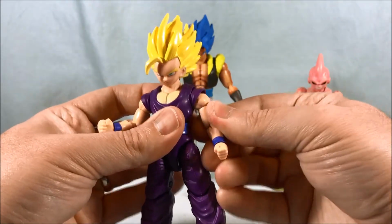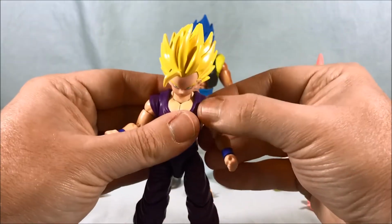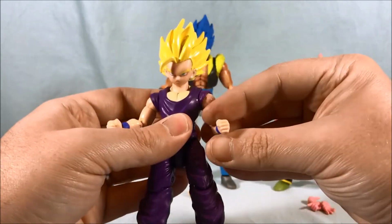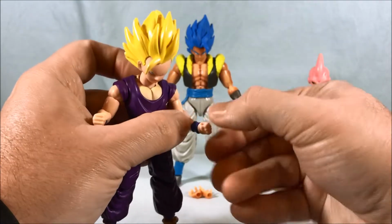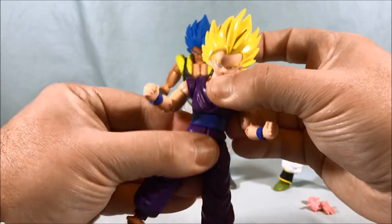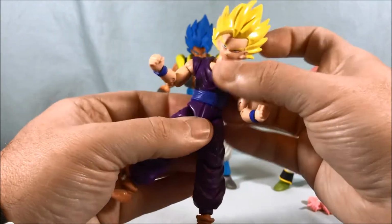Shoulder spins around. You have a hinge as well, which is pretty tight. Probably the tightest part of the figure, actually. Bicep swivel, two elbow joints. You have that standard kind of hinge and swivel in the wrist. He's got kind of a swivel joint there in the top, so he can go side to side at the waist.